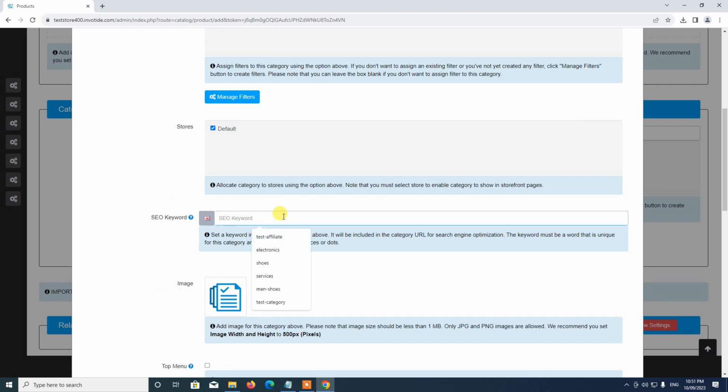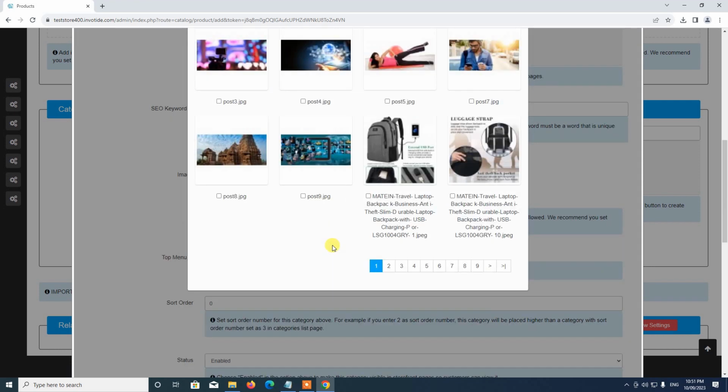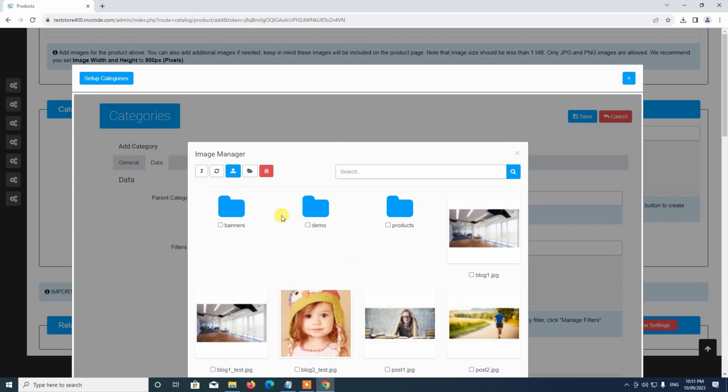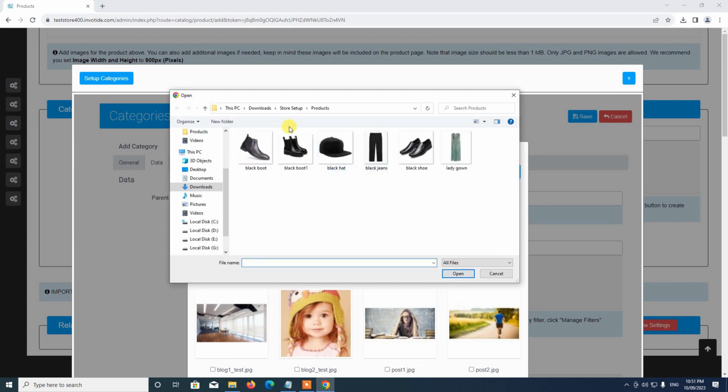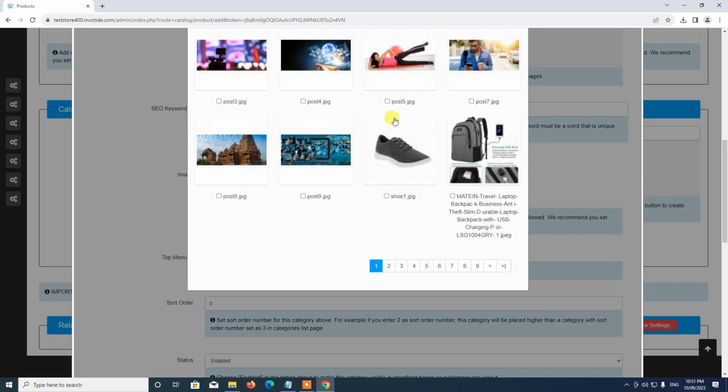So we set up the keyword as shoes. So for the category image, go ahead and upload the image. So we select this as the image. All right, so once we add the image, you can see it here.